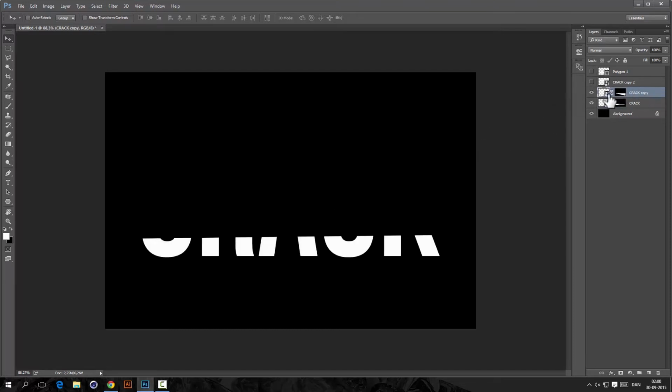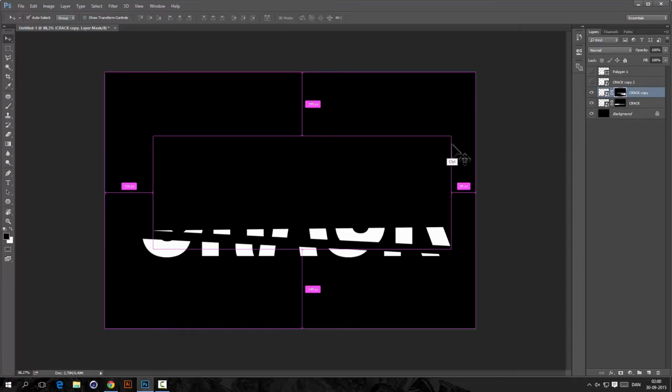We can fix that by clicking on the layer mask beneath while holding Alt, and we'll get the selection. Now fill in with black on the layer mask on top by pressing Alt Backspace, and whatever was selected down here is now deleted up here. So now they are not overlapping anymore.